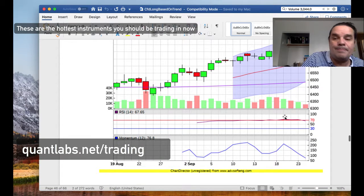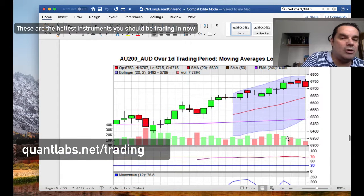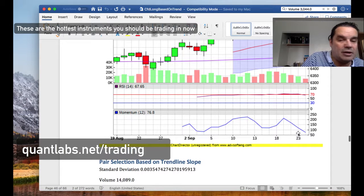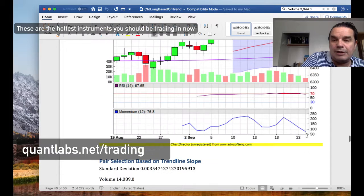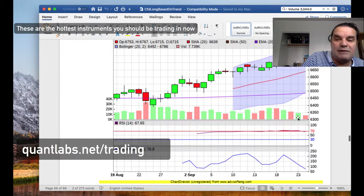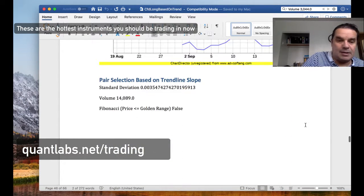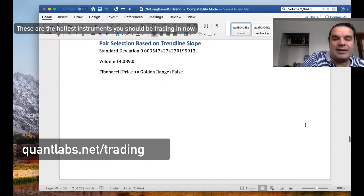And France is the other one. But you can see here, hold on. So when you look at the 30-day view, look how much it's come off. It's still above positive momentum, but the momentum was at 200. Now it's at maybe 75. So it's come down that much. Will it go down further? Nobody knows. The RSI on the 30-day view is pushing above 70. So that's one of the reasons why it will come down, because there may be enough technical analysis watchers looking at that and saying, no, let's get out.